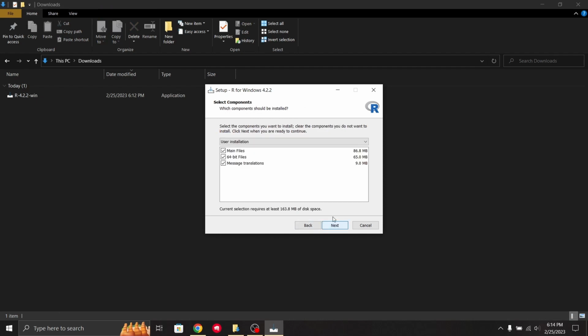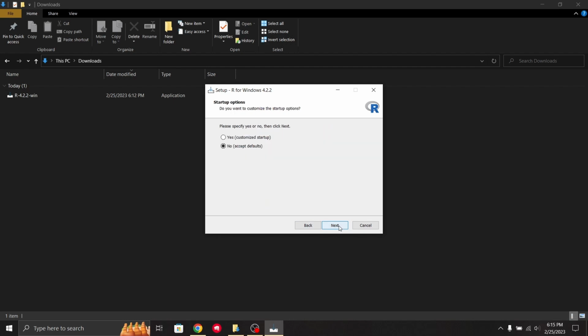Now I click Next. Now basically these are the main files that will be installed, and it says there should be at least 163.8 MB of free space in your disk so that you can install R there. So just don't deselect anything because all of these are compulsory. So just let them remain checked and click Next.